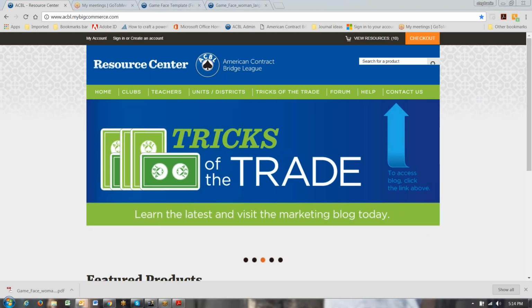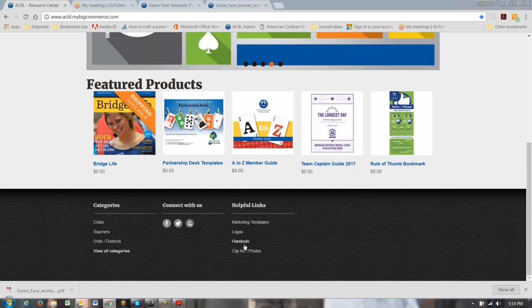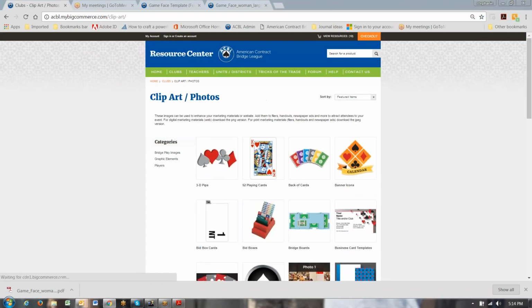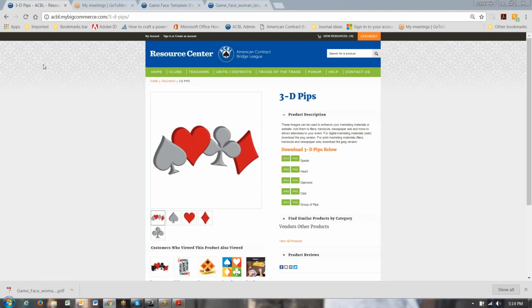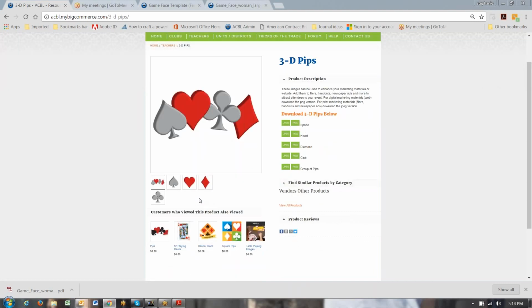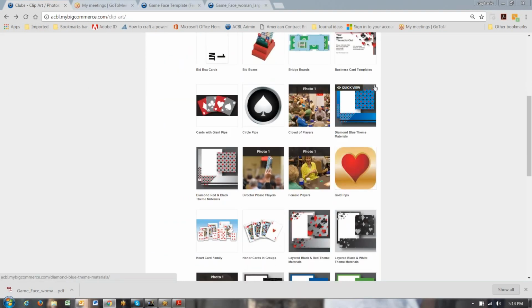I have a question. Yes. I haven't had any trouble with the poster like you just showed, but when it goes to the pip where you have the clubs, diamonds, spades, I could not get the writing to go on the PDF. Now take that one example. Was it these kind of pips, or was it like the stationery? It was the stationery, actually. I was having a celebration of life for a bridge player who died, and it's the one in the upper right-hand corner.